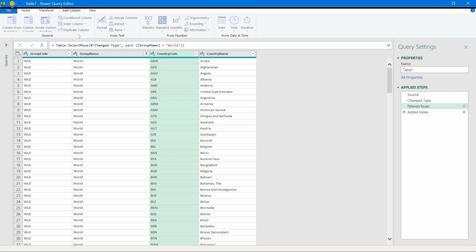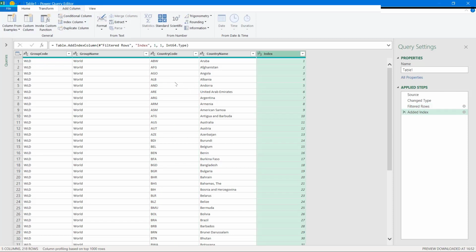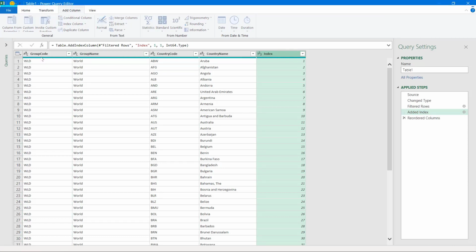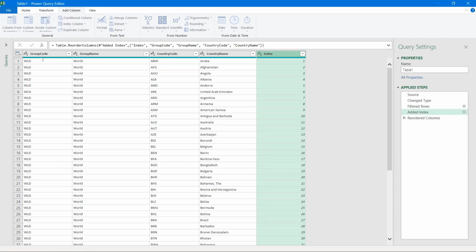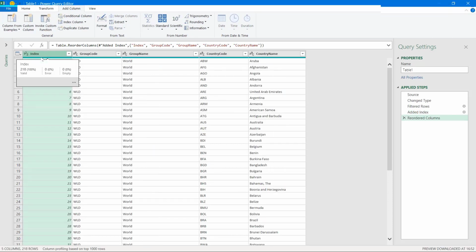So we select the opportunity to create the index column, and we will start it from row number 1. Normally we have the index at the very left hand side, so we can move the column over. Now our column appears in the right place. You can see the steps being added at the right hand side.